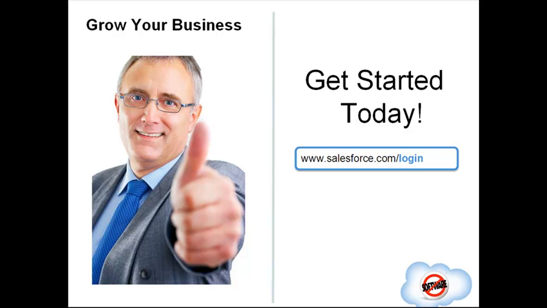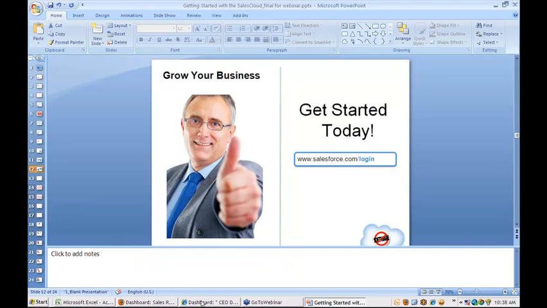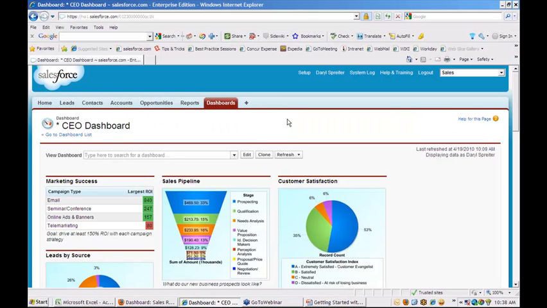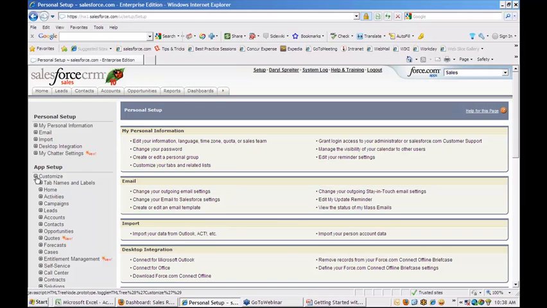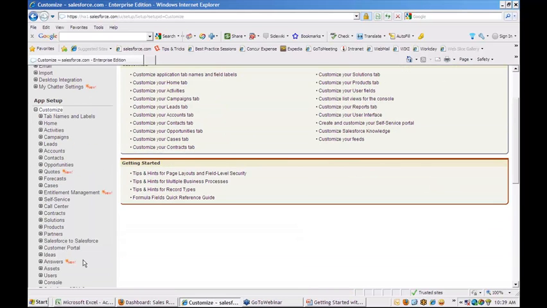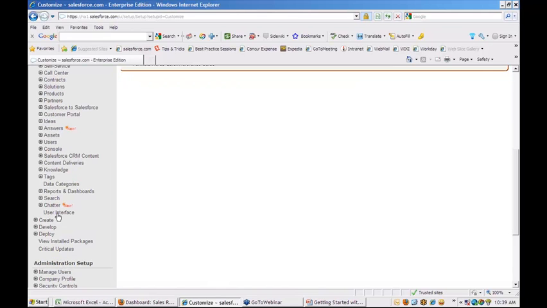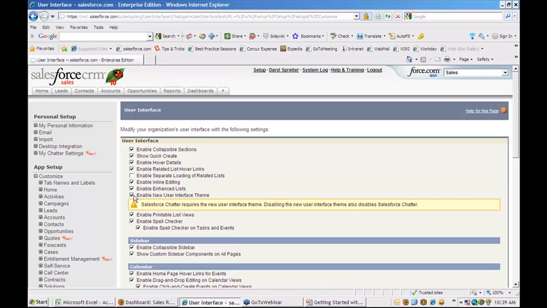Thanks, Daryl. The first question we have that's been a constant question is if you can show everyone how to get the new UI again. Okay. So how to get the new UI, we call this a skin. And you do that by going to Setup, opening up your Customize, scroll down to User Interface, and then it's the ninth one down, Enable New User Interface Theme. Now, you have to be an administrator to do this. So if you are not an administrator, please let them know. And if they get stuck, you can click on Help and Training and type Skin or call our support or go to our support website.